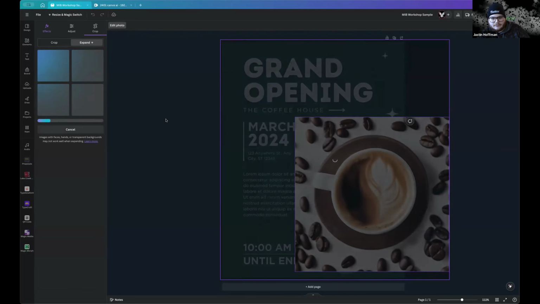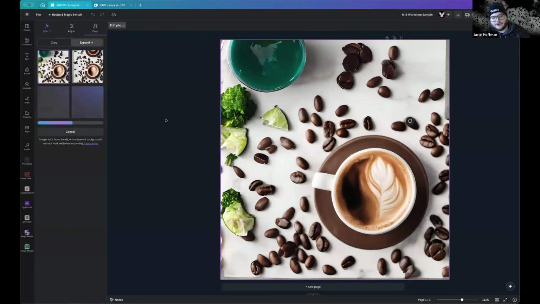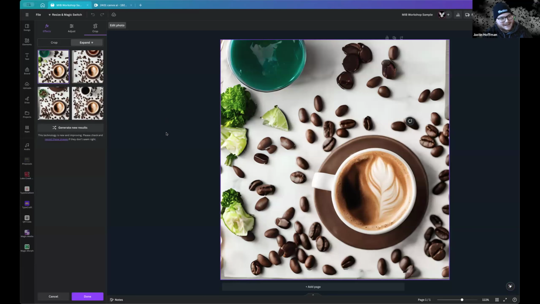But to be honest, with something like this, when it's texture, kind of like with the last image generation that I did, since we're so specific here, it does a pretty dang good job. This one, see, it's giving us ones with broccoli for some reason, which is not what I'm looking for, but I mean, I guess if you really want that. But then there is this one that has a different coffee cup. This one also has a different coffee cup. I'm not super happy with any of these, so I'm gonna go ahead and regenerate and see if I can get one that's just coffee beans.